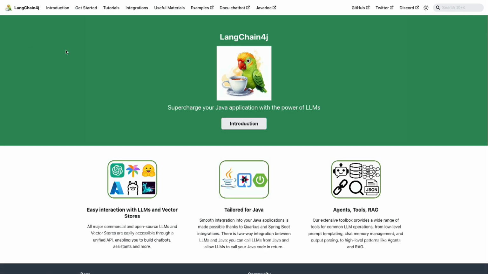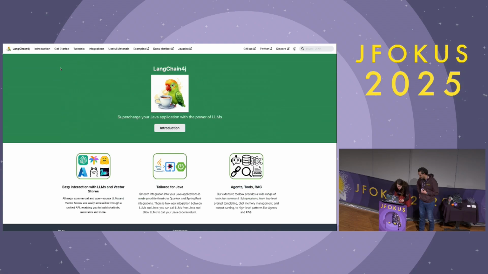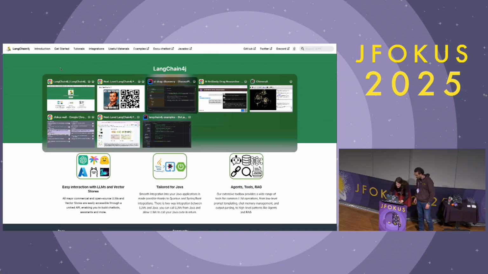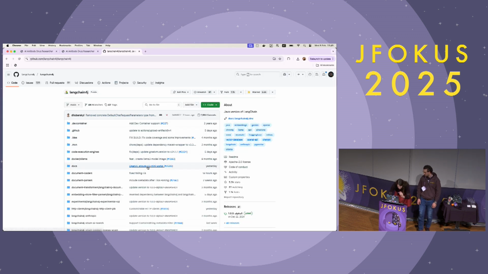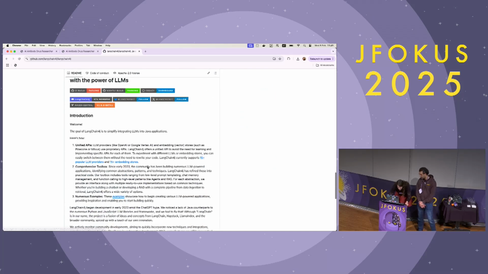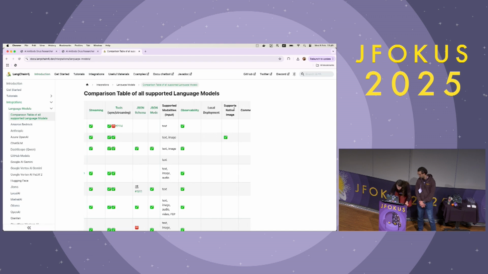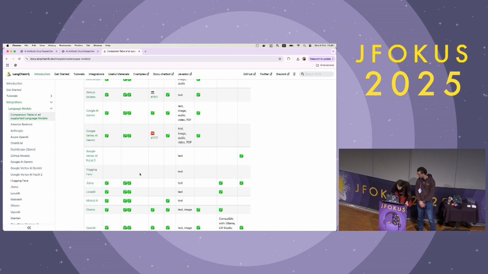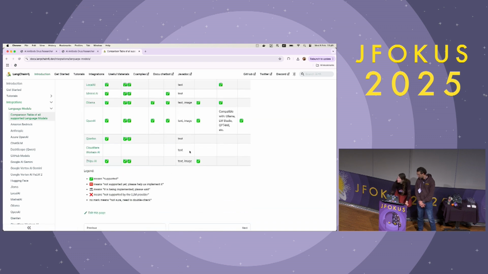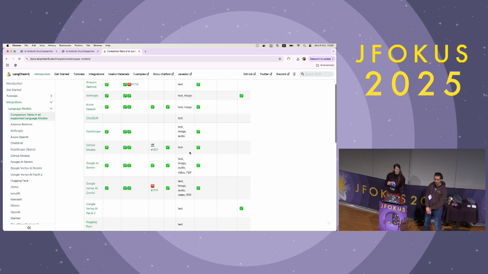Wait, that's actually not what I wanted to show. Sorry, we're gonna get there. Press escape. No, it doesn't work. Okay, then, sorry, I'm gonna do this again. We have a direct link, I think, to our integration tables here. And here, support native image is there for Anthropic and for Google, Llama, OpenAI. So there you can find all these things. Yeah, more questions? Or one last?